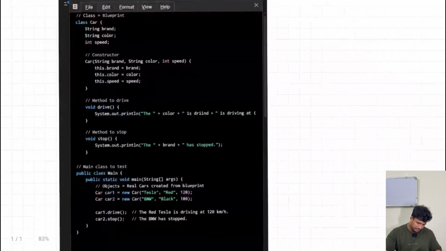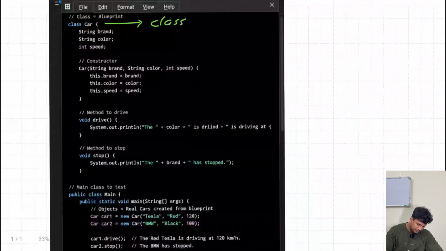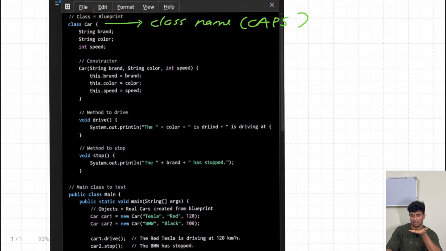In this code, this is a snapshot of code, whatever we are going to perform hands-on. So here one thing we can see, Car is there. What is this? It is my class name, correct? And remember, the class name should always start with a capital letter. I mean, its first letter should be in caps, followed by a keyword called class. Here you can see class, and then followed by my class name, correct?